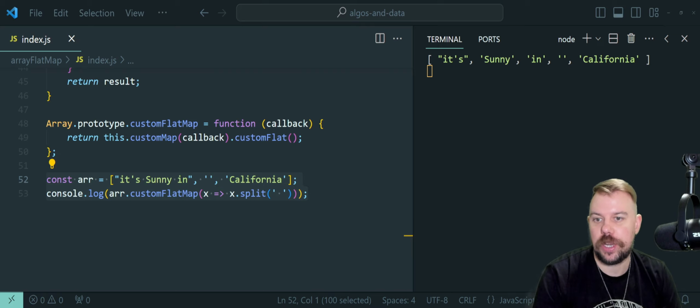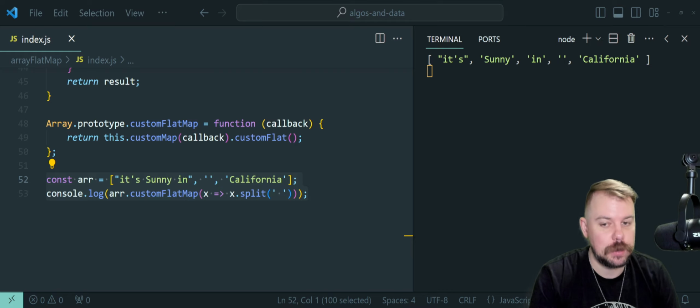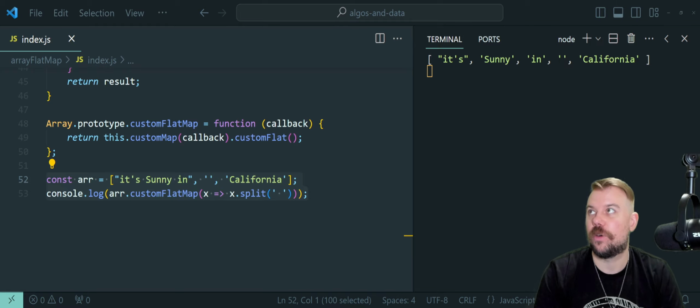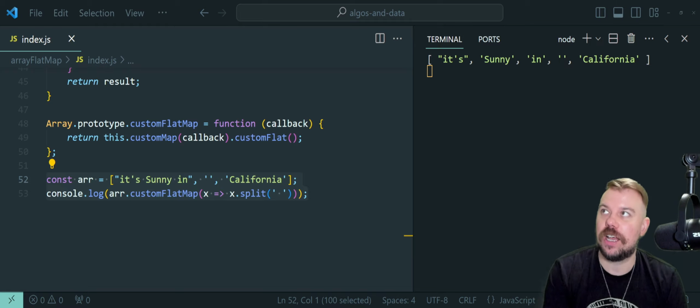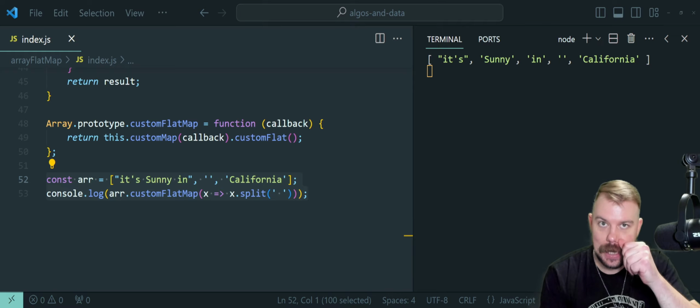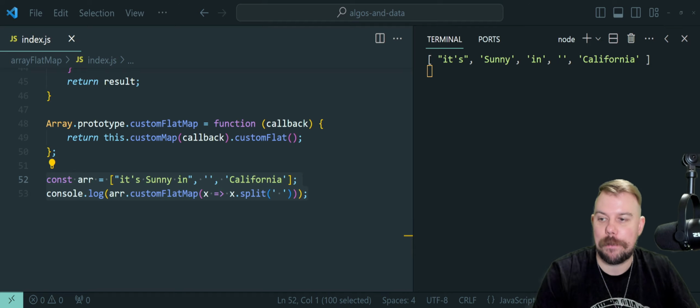So FlatMap's role here is when we apply custom FlatMap with a split function, it first splits each string into an array of words, then custom FlatMap immediately flattens these arrays of words into a single array. This is probably one of the best examples of using FlatMap that I could have found for our custom implementation today. Without it, as you saw, we would end up with an array of arrays which each contain words, requiring an additional step to flatten it, whereas FlatMap makes it a one-step process.